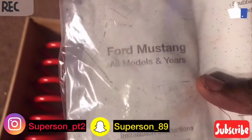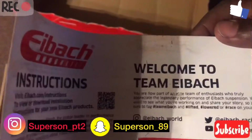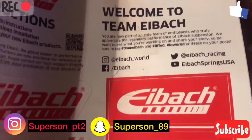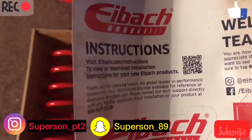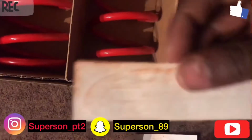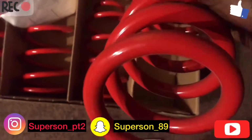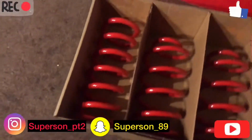Here we go. Set that to the side. Welcome to Team Ebok. Got a few stickers here. I see, got some instructions, and some more stickers for the window. Yep, here they go. Here go the Ebok springs, nice and red. As y'all know, all of my suspension will be red.